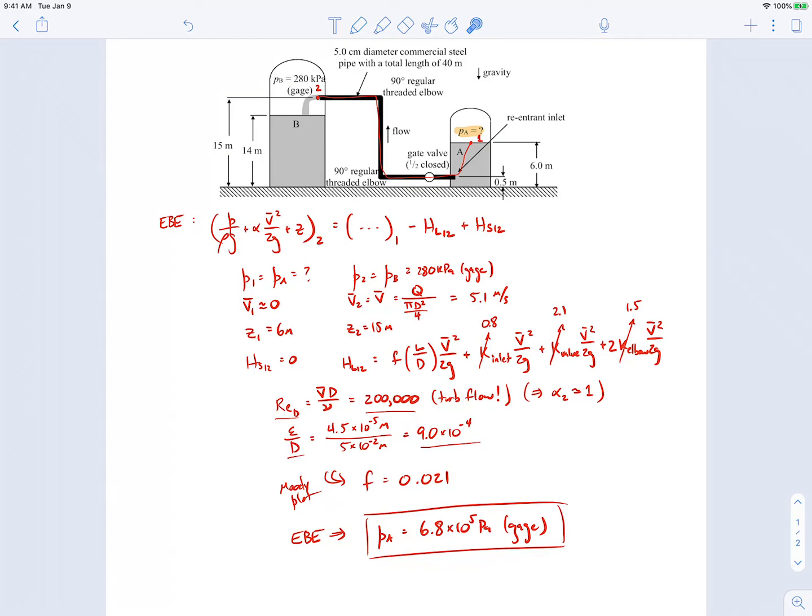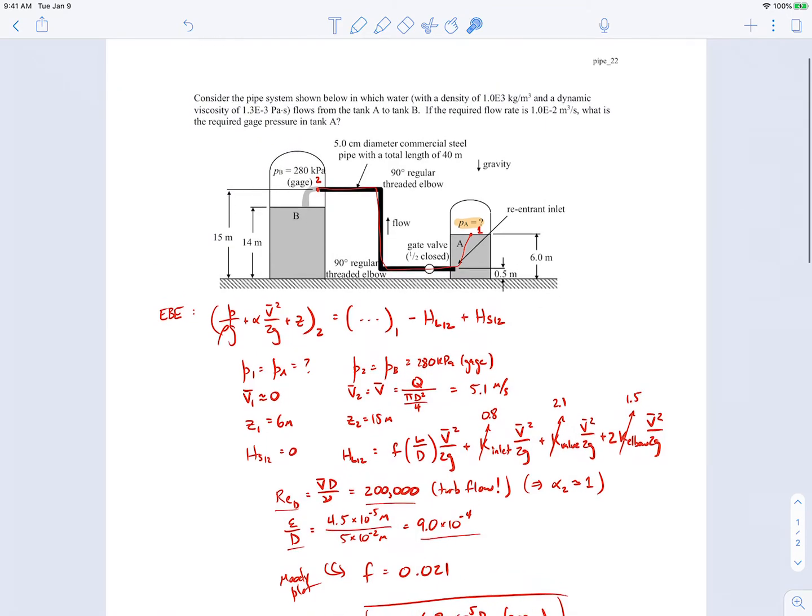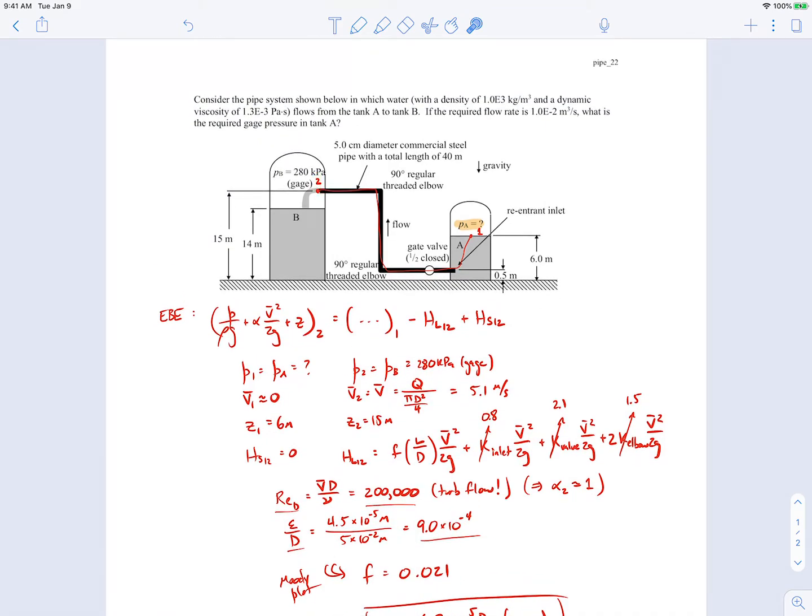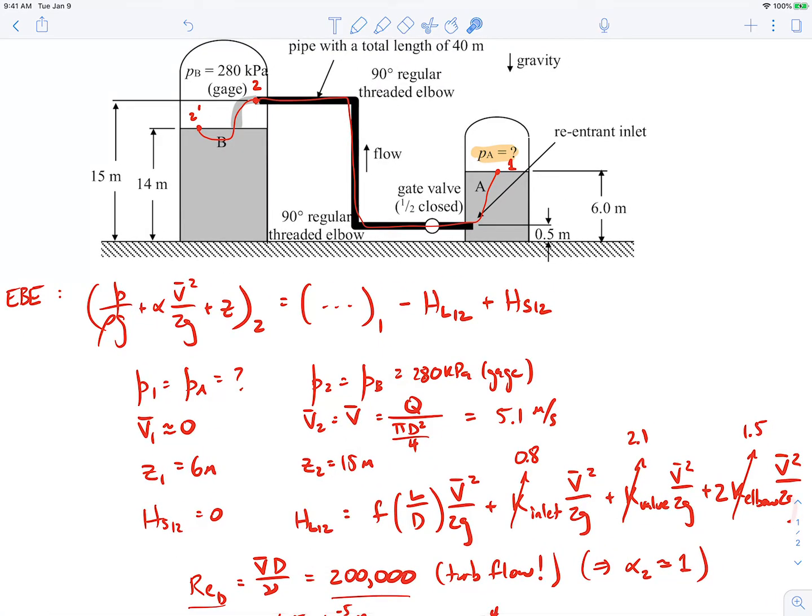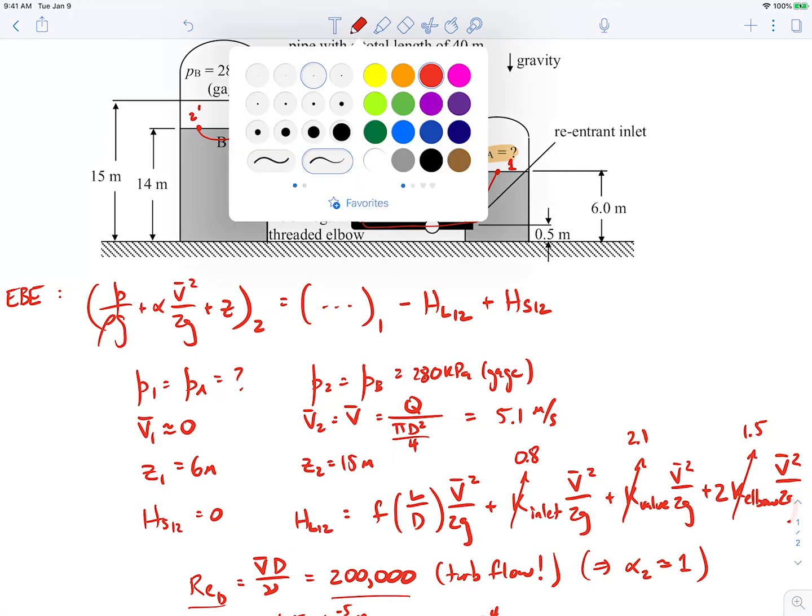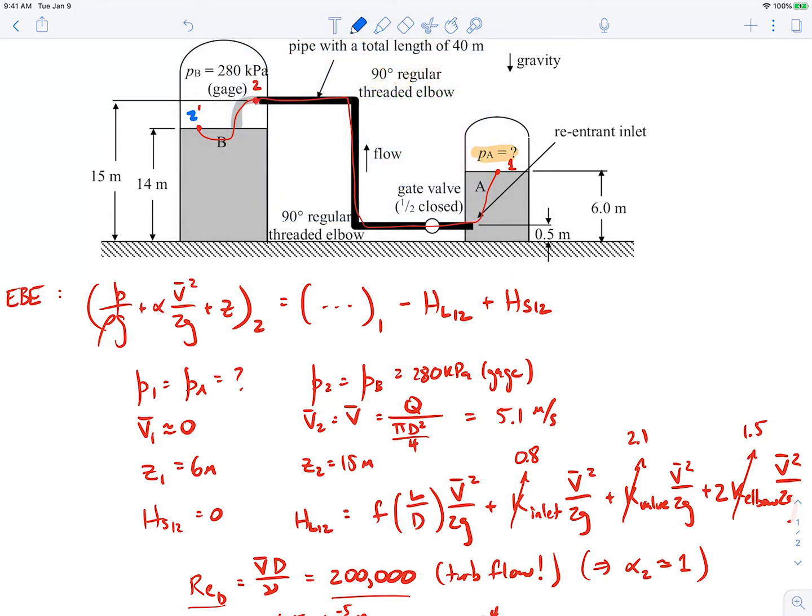Okay, let me continue with this example just a little bit further. Let's say I was going to use a different point for our loss, for our point 2. So instead of point 2 here, let me put a different point in here. Let's say I chose point 2 double prime, or I'm sorry, point 2 prime over here. Okay, so what if I made my point 2 here, then my stream tube would eventually kind of work its way over there. What would be different if I solved the problem in that case? Well, in that case, what would be different is the velocity at 2, 2 prime.